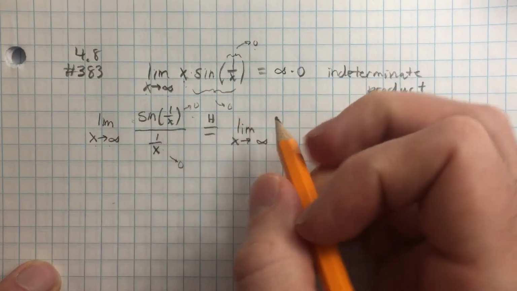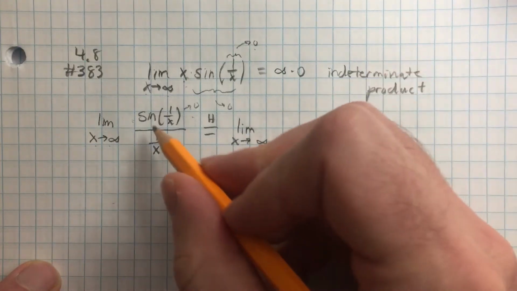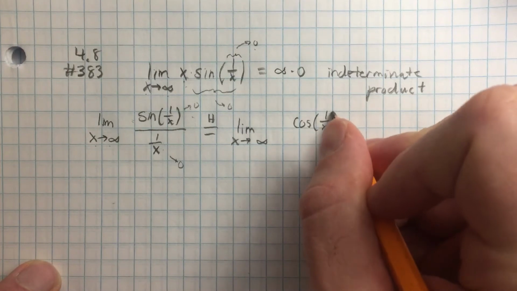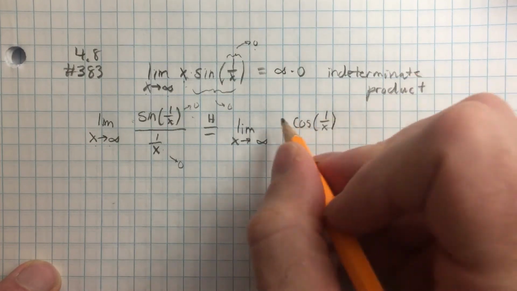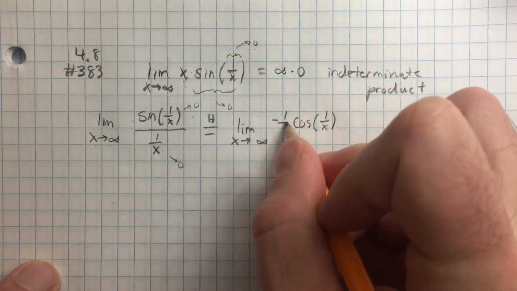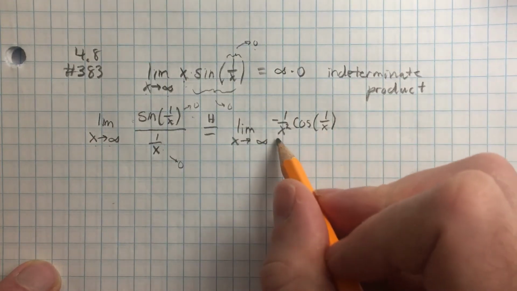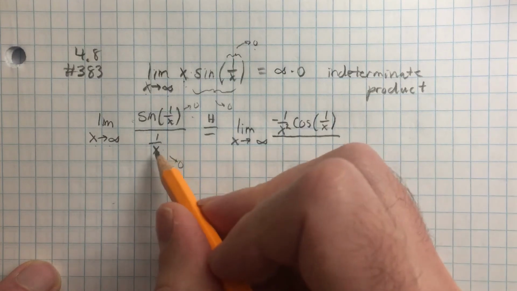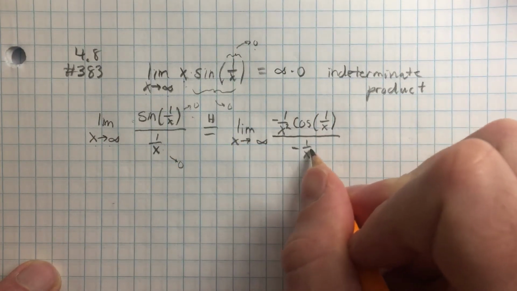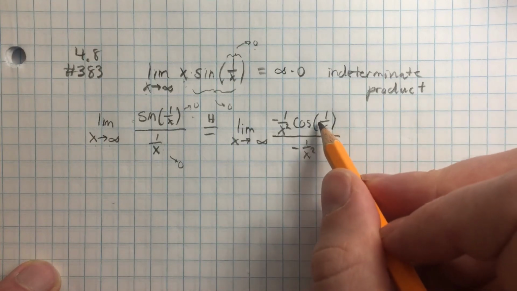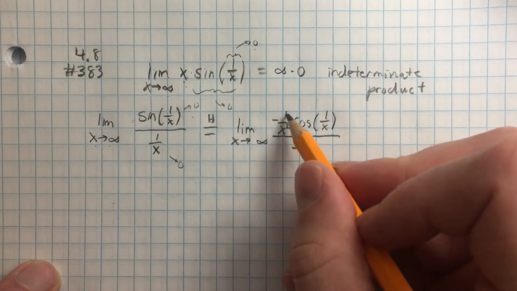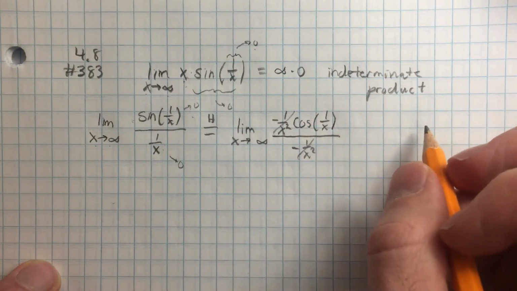So the derivative of sine 1 on x is, the derivative of sine is cosine, 1 on x inner function stays the same, and I multiply by the derivative of the inner function, so the derivative of 1 on x needs to be appended here, negative 1 on x squared. The denominator is 1 on x itself, so it becomes negative 1 on x squared, just like the chain rule did to the inner function here. So wonderfully, these two will now cancel. Don't have to worry about them.